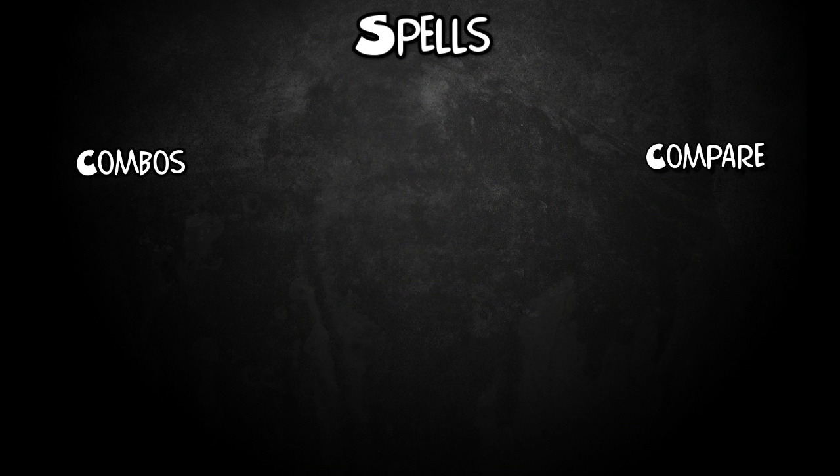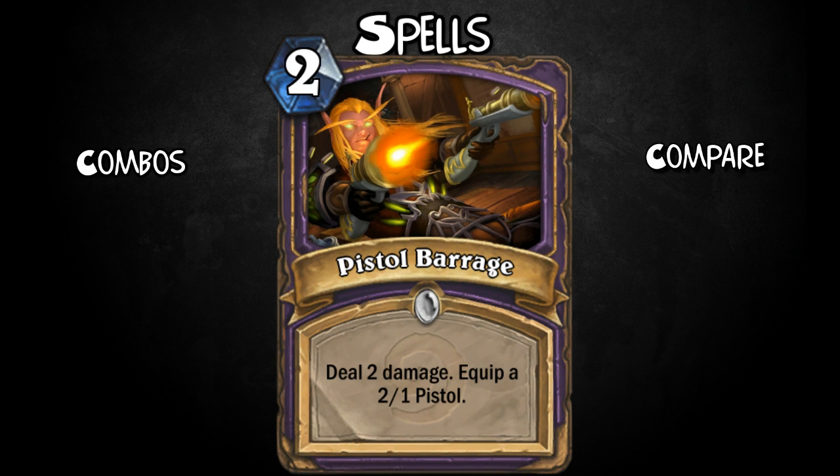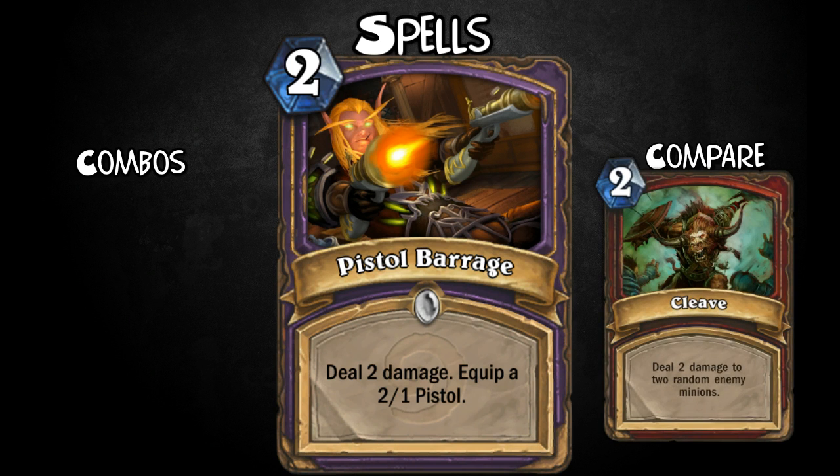The other one is Pistol Barrage. For 2 mana, deal 2 damage and equip a 2/1 weapon. Similar to Cleave, but you can choose what to attack with your second damage, although you'll take some damage yourself.